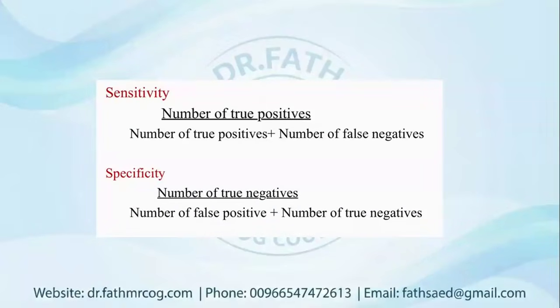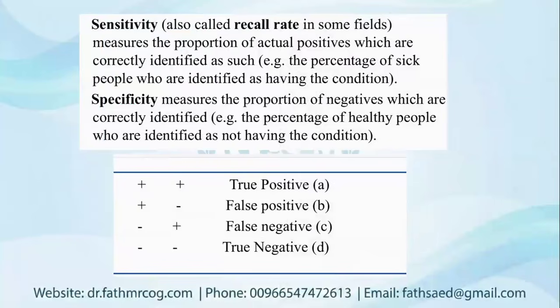The sensitivity is the number of true positives divided by the number of true positives plus the number of false negatives. Can you show the previous slide? The previous slide for sensitivity, this one? Yes, thank you. Take a picture and keep it in the group. It will help you to make your table.